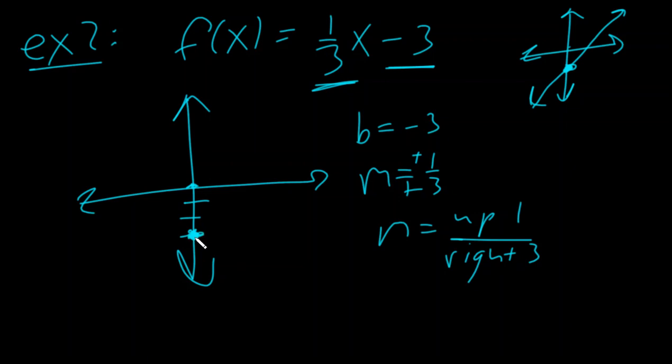So I go to my starting point, I go up 1, to the right 1, 2, 3, and then I like to fill in little tick marks there, and we have our next point. If I want to find my next point, I do the exact same thing. It's called having a constant rate of change. So I'll go up 1, and then to the right 1, 2, 3. I can fill in my tick marks, put my point, and I would always encourage you to draw at least 3 points before graphing your line, just so you can get that practice.